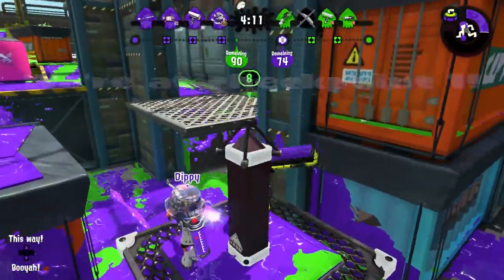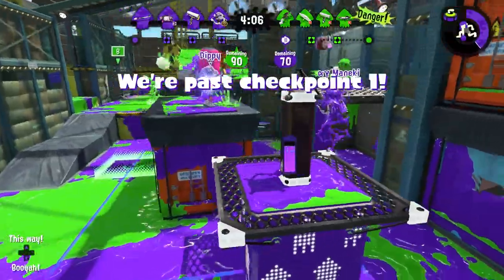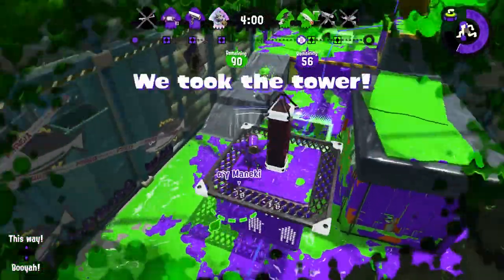Okay. All right. It's not because someone on their team disconnected. Yeah, they're all still in the game. All right. Let's go. Cool, still taking them out. Turn all their green ink into purple ink. Hop up the tower for a half second so as to not get splattered while I'm on it.